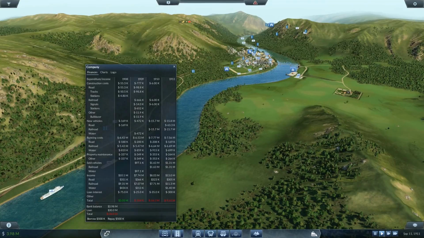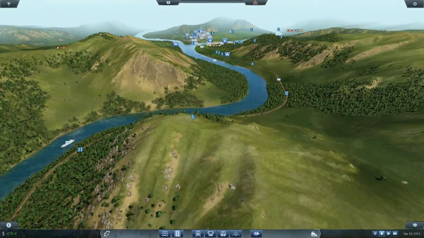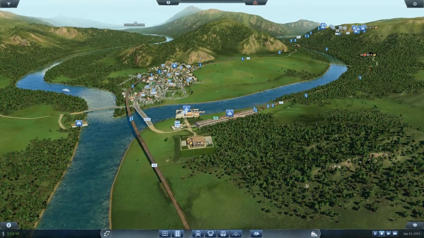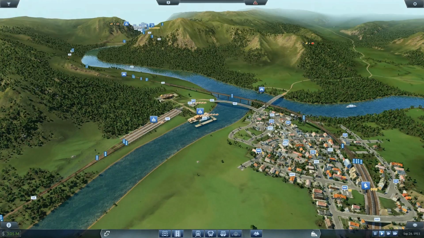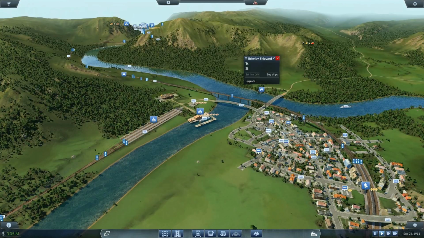Oh, we have 3 million, so I should actually repay some of it, hopefully. Our passenger situation seems to be in check, and now we will be having more troubles downstream, so I might invest in a couple more ships even. Oh, 3 million more. Okay. Well, tell you what. How is my shipping doing?